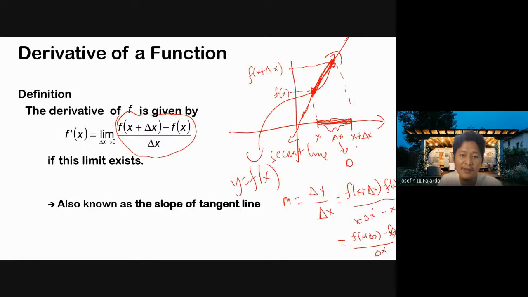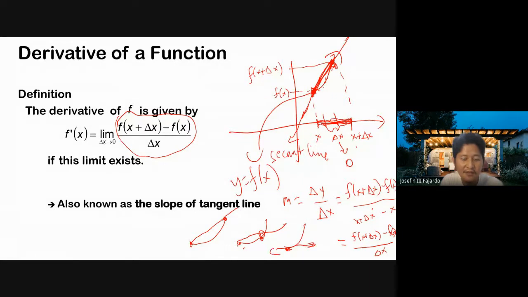Papalapitin niya itong dalawa, di ba? So, papaliitin niya. Ibig sabihin, parang papalapitin niya dito sa x or f of x yung point na ito. So, notice, if you make your delta x approach 0, imagine niyo, kunwari, enlarge ko yung graph. Kunwari po ganyan, di ba? Yung point na ganito. Tapos, if you consider that line, tapos, if I have another one, papalapitin ko, para maging ganyan na yung line, hanggang sa halos magdikit na yung dalawang point.